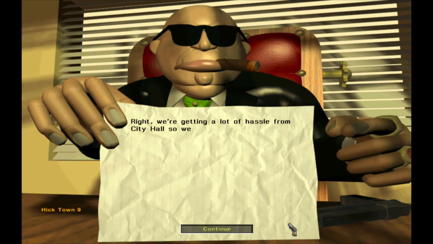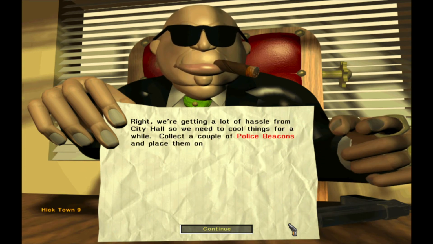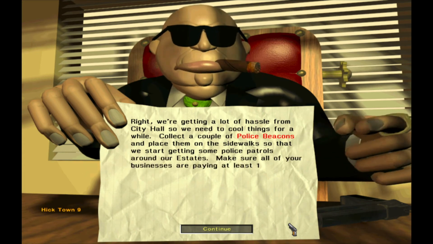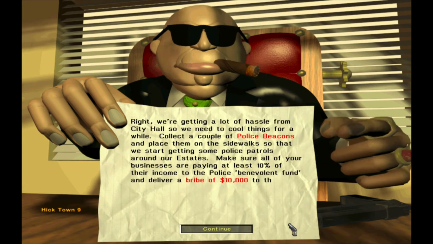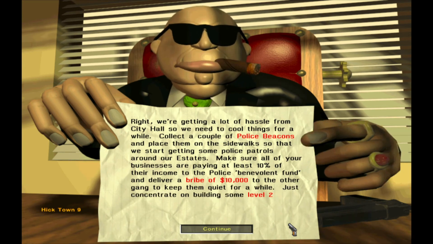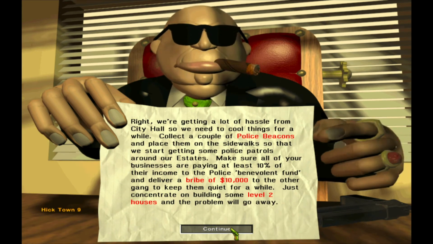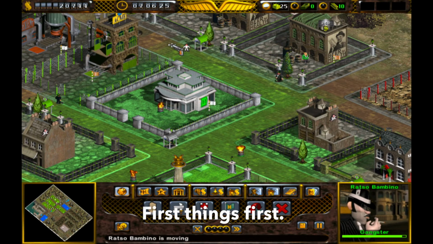We're getting a lot of hassle from City Hall. So we need to cool things down and lay low for a while. Collect a couple of police beacons and place them so that we start getting some police protection. This is gonna cost you 10% of the profits on all your businesses and a 10 grand bribe to those Barbino scum to shut them up for a while. Just concentrate on building some level 2 houses and the heat will disappear.